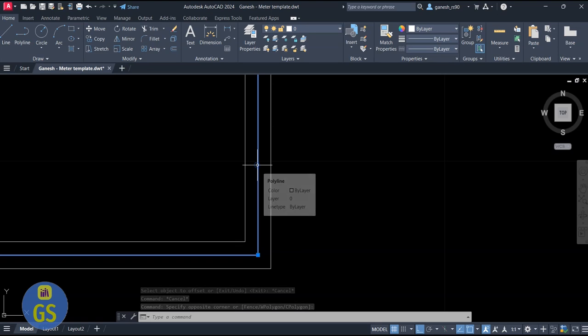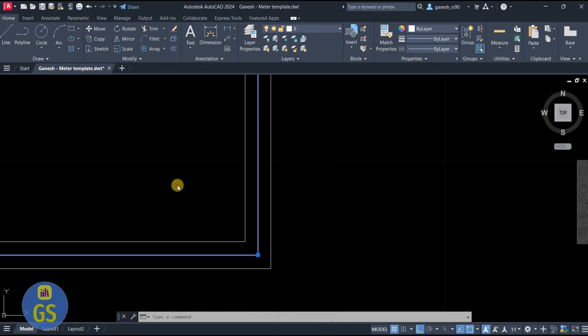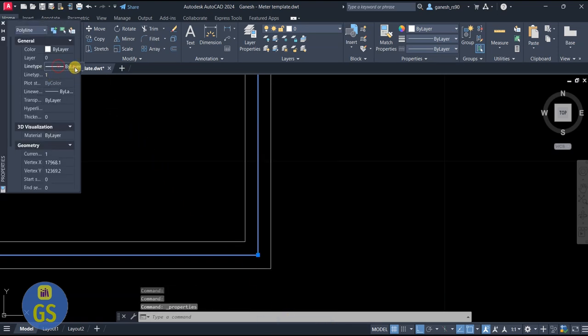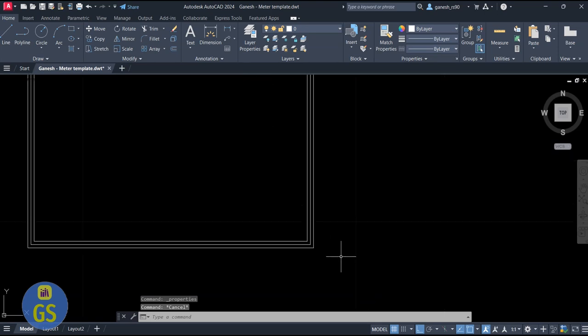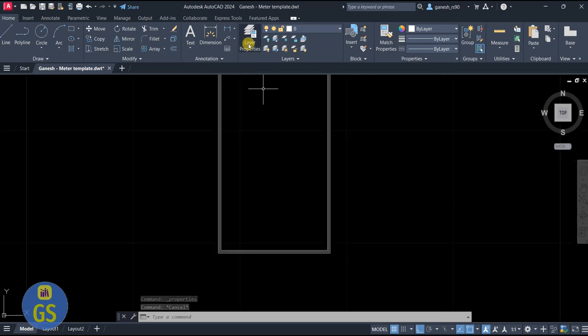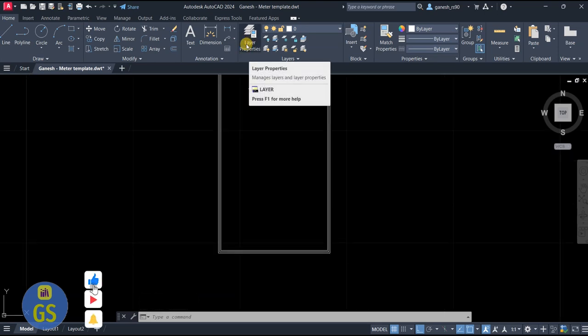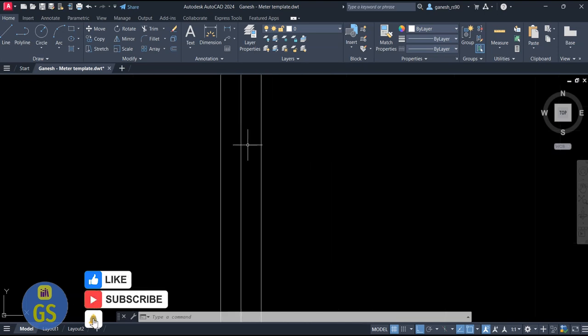What basically we do is right click, go to the property, then we see whether any line type is available or not, then we do the changes. So these are the old parts, we are not going to do this trick. It's very easy to do the layer options by using layer properties. So how are you going to convert this middle one into dotted lines?